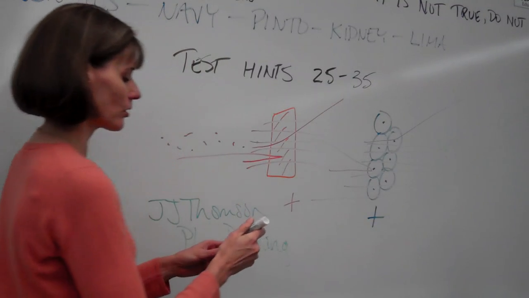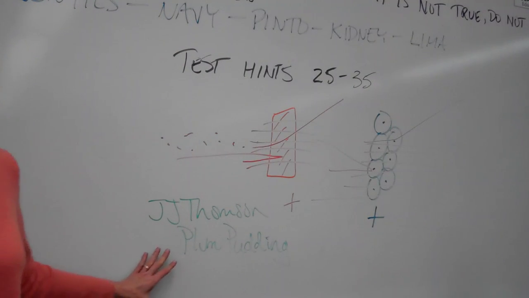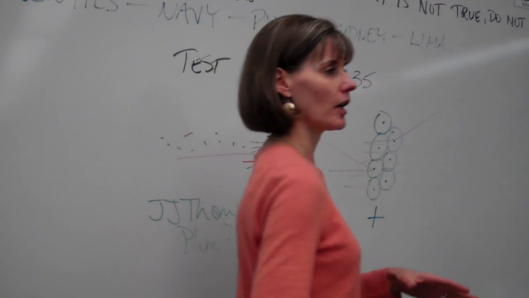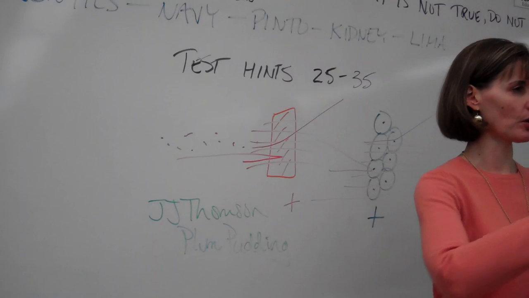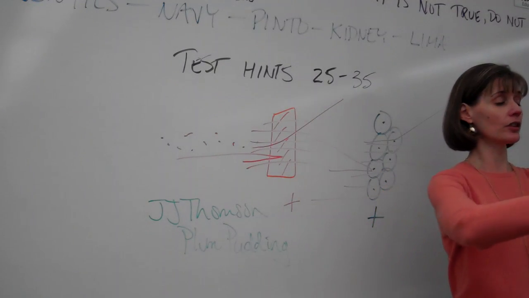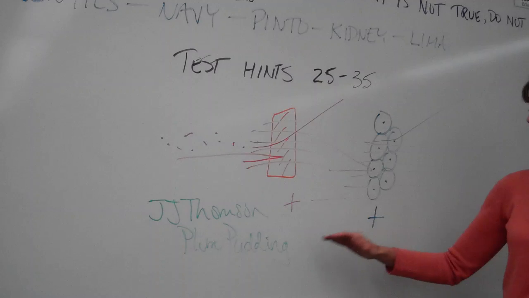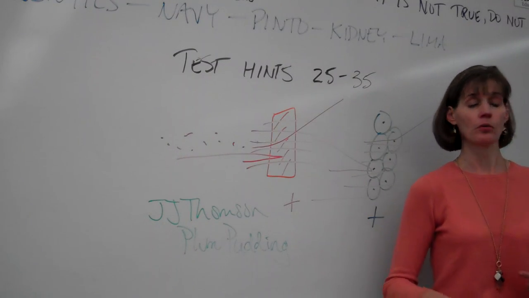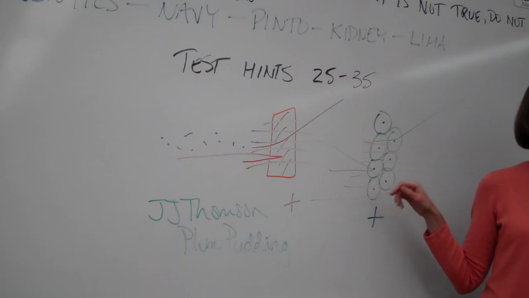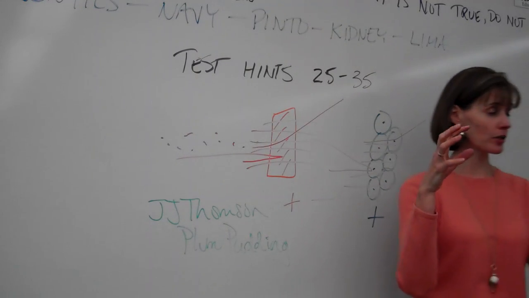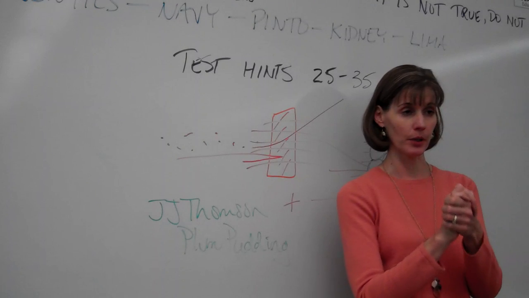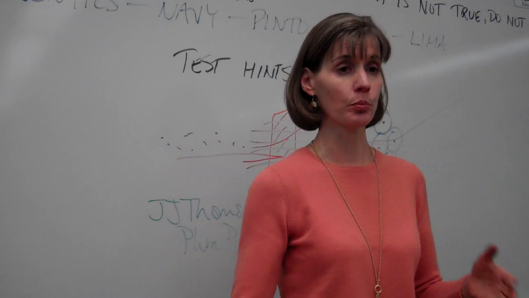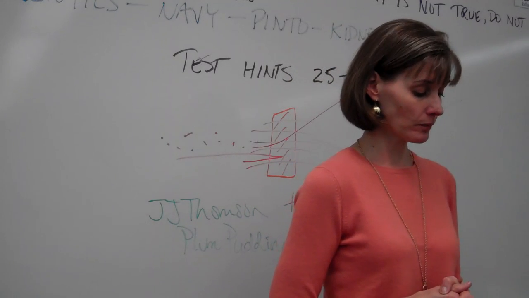That marker's not going to show up too well, but in the plum pudding model, think of a chocolate chip cookie if we don't get plum pudding. So we have chocolate chips and nuts or some other substance in there, evenly distributed throughout. Thomson thought the protons and electrons were evenly distributed throughout. Rutherford's experiment showed that the nucleus, with all the protons, was condensed in a small area right in the middle. So we modified that theory to bring in Rutherford's experiment.